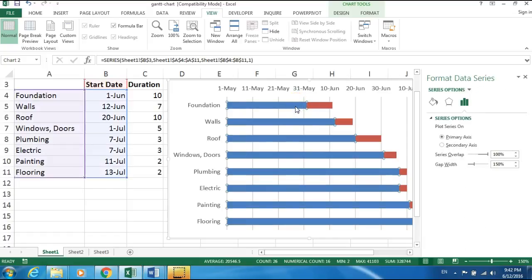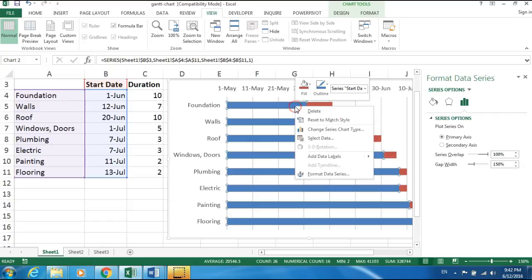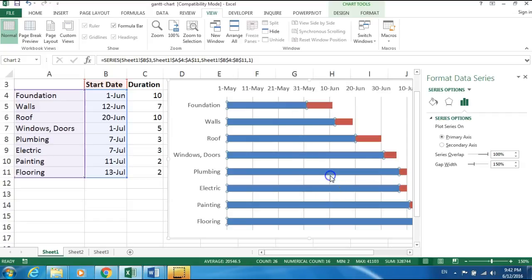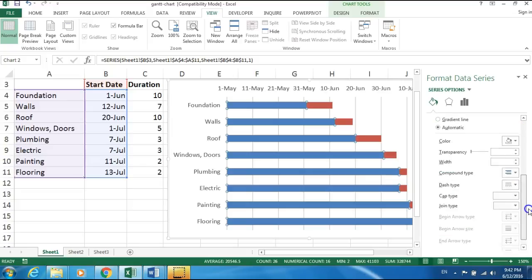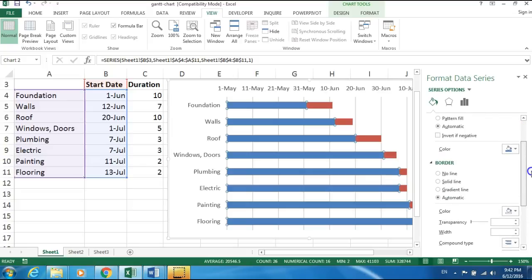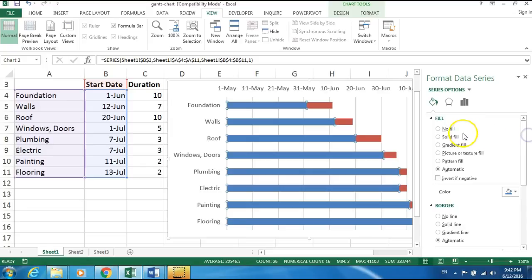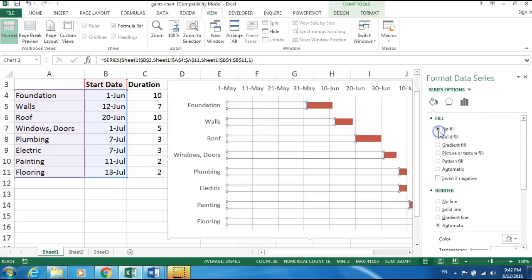So I'm going to take care of this by clicking on the blue area and clicking the right button again. I'm going to say Format Data Series, go to the fill, and choose No Fill. I don't really need to show it at all. So here we go, there's no fill for this one. I should be clicking on the left, like here we go. See? There's no fill in the selected series. And notice it's going to disappear, and that's exactly what I want.